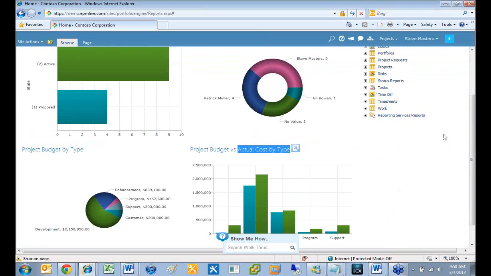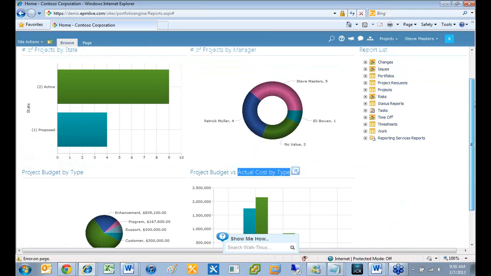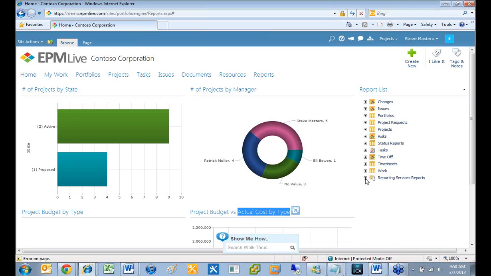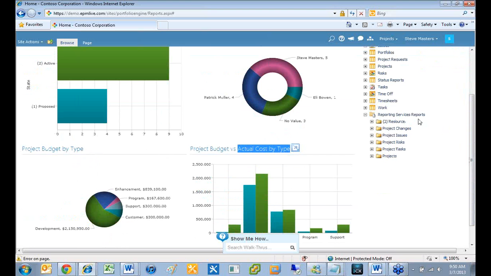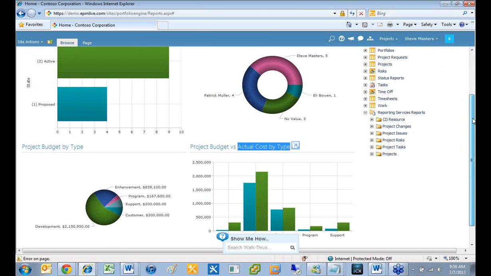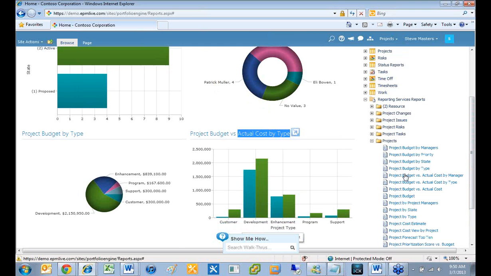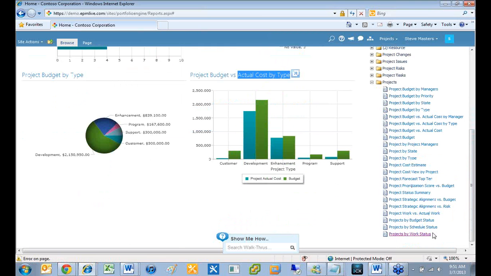Another type of reports in the system which also allow for greater visibility, and really the key of these reports is to be able to easily print and export these and say you want to put them in a PowerPoint presentation or email them off to someone or take one to a meeting and print it out, whatever it may be. We have reports here called reporting services reports. So these are all built, if you're familiar with Microsoft SQL reporting services, these reports are all built using that. And there's lots of these pre-built reports out of the box that you can take advantage of, as well as it's very easy to update these reports or create your own as well. But basically, through these reports, you can see pretty much anything you want to see.